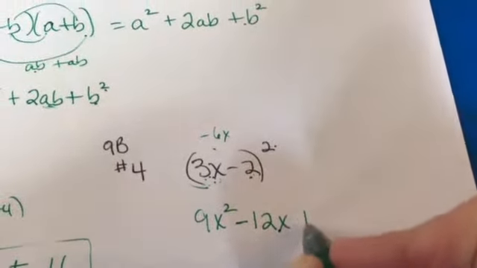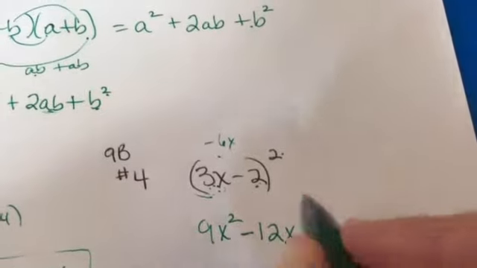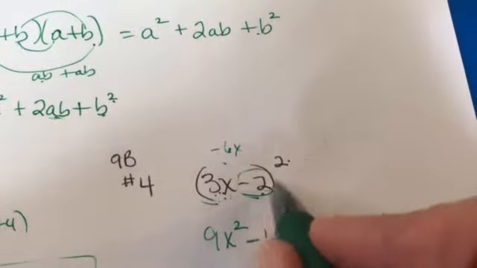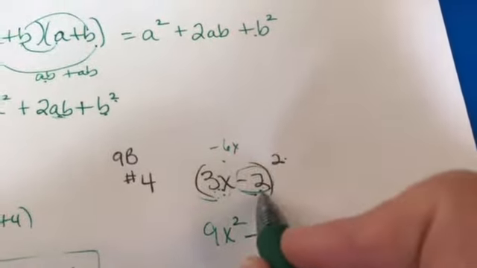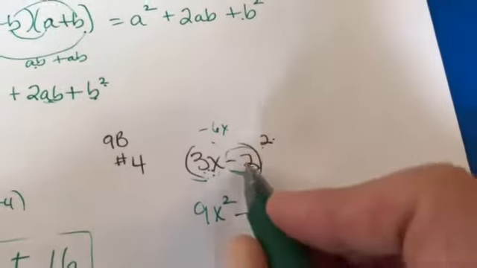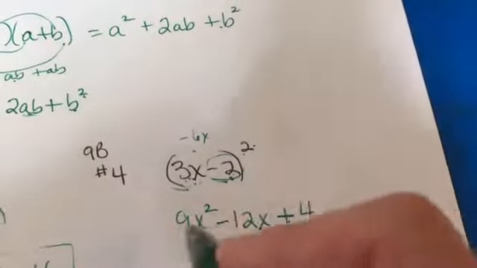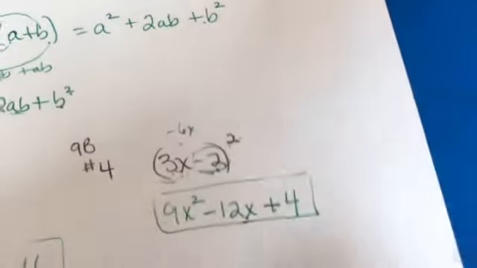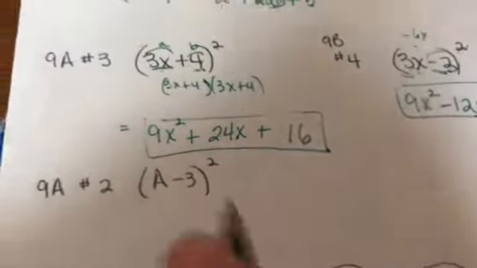And the last term will always be positive, always, always, always, because you're going to take this guy and square it. So whether he's positive or negative, when you square it, it will end up being positive. And 2 times 2 is 4. So that would be the answer there. So squaring things aren't too bad. We've been doing it before. We'll try one more here.